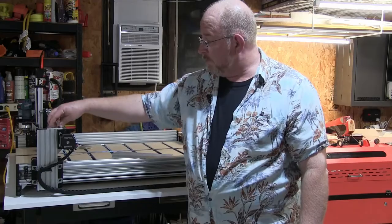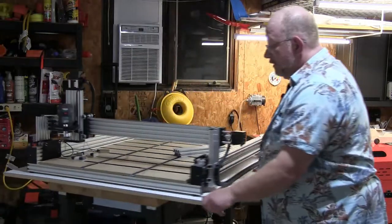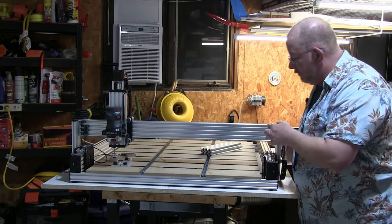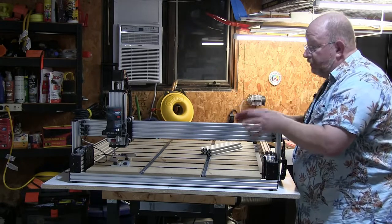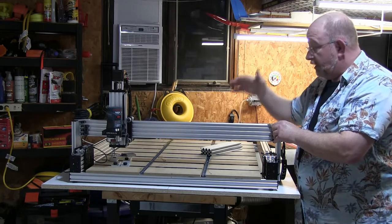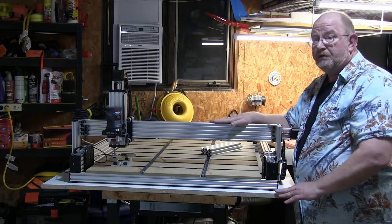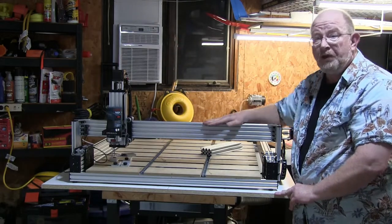And then we'll have to pull these plates on either side. And then there's four of these cast brackets on each side that have to come off. With that, the entire thing will loosen. We can just set it back. We don't have to go after the C-beam that has the router, and we don't have to do anything to the C-beam that controls our X-axis, because we're not changing that, which is a difference from what the open build system is. You have to replace the C-beam because it gets really tall.